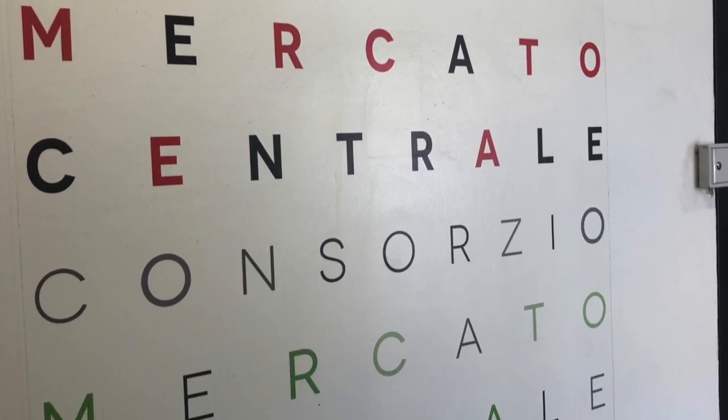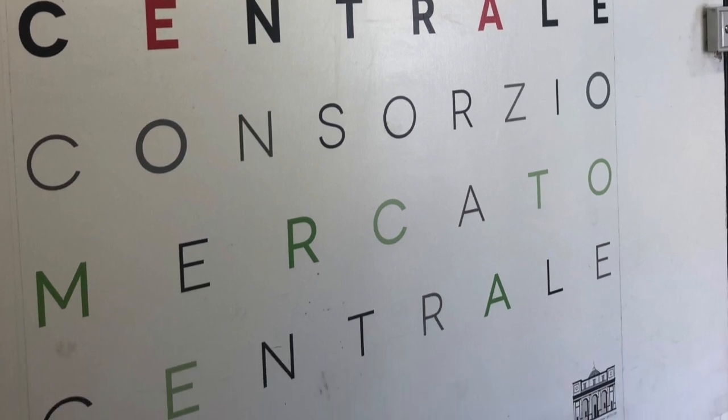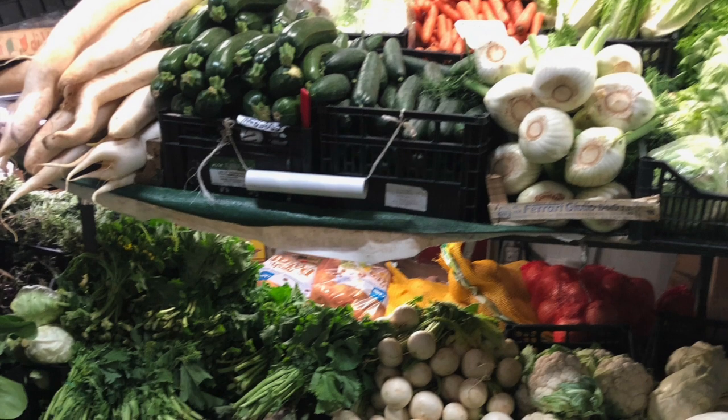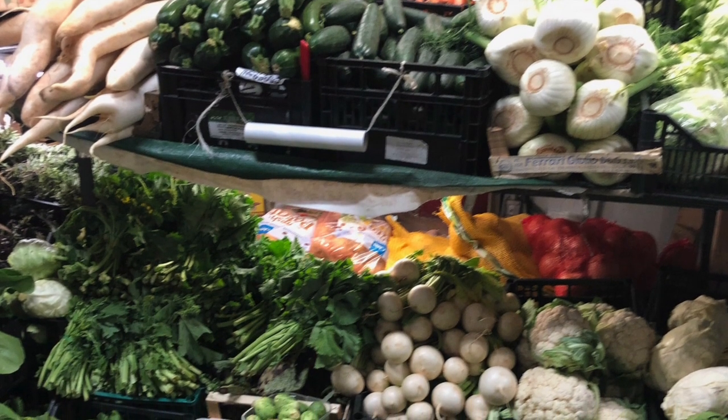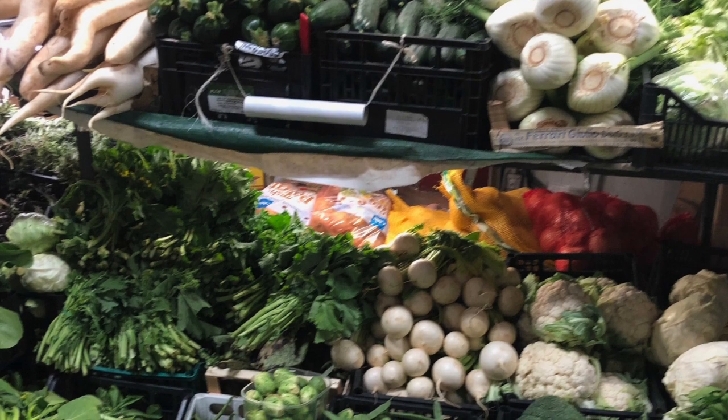To end this video, I'm going to show some photographs of a market located in Florence — Firenze — and talk about how you order something at a market stall. This is the Mercato Centrale, located in downtown Florence, a place with beautiful vegetables. I want to say a little bit about handling vegetables: whether you're in a market or a grocery store, you never touch the vegetables yourself. In the market, you just tell them what you want, point to them, and the vendor will get them for you.